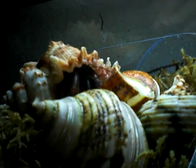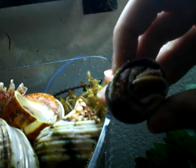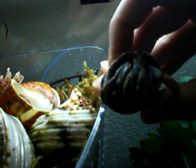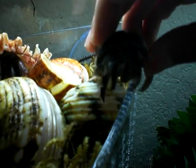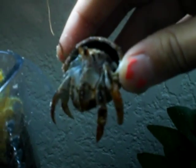There's Welches, everybody. Here he comes. Hello, sweetie. Say hi to the camera. See, when they're younger, they have kind of a bluish color. A bluish, grayish, sometimes they're greenish even. And as they grow older, they get this rusty red color, which, go back in your shell, sweetie.